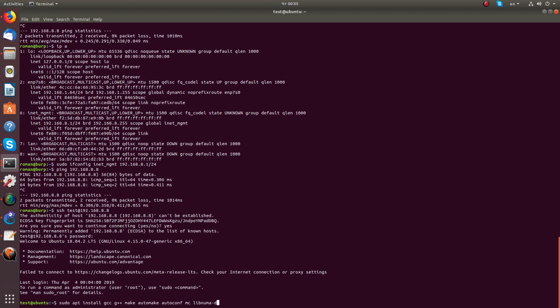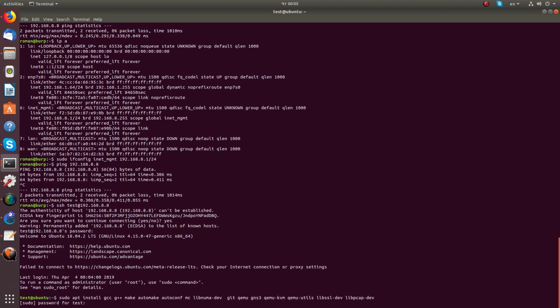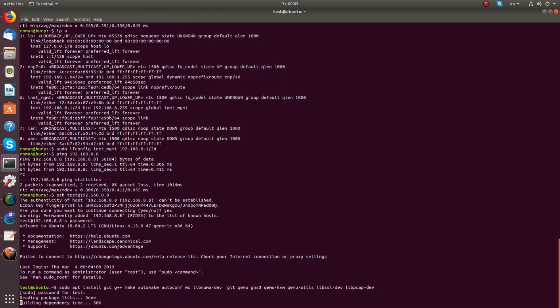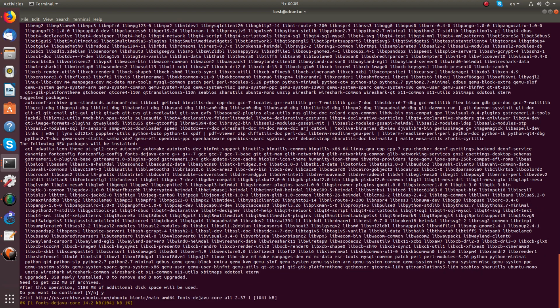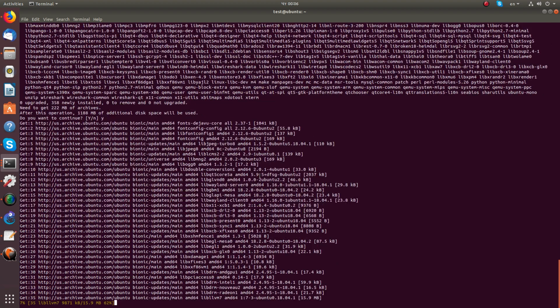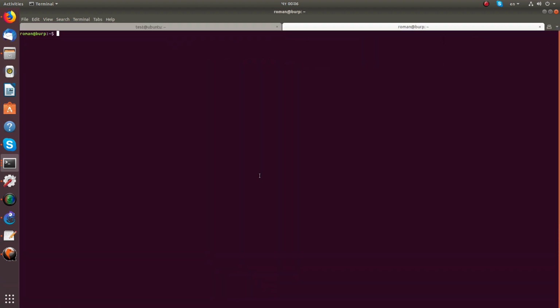Yes, I want to install 1 GB of information. And of course I open a new window and connect again, because I don't want to wait while the installation finishes.